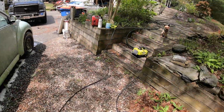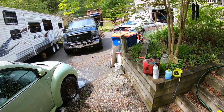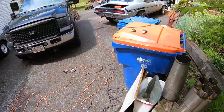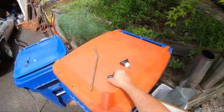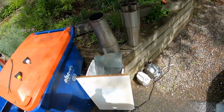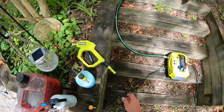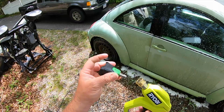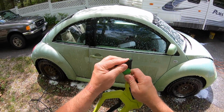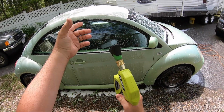So, let's throw on the 25-degree nozzle. I might switch over to the 15. I'll do the 20. I'm going to do the 25 first, but I might switch over. This camera feels like it's going to fall over my head, dude. There we go, that's a little bit better. So I got the 15 and I got the 25. So I'll toss the 25 on. I wish these were the auto snap-ons without the pullback.